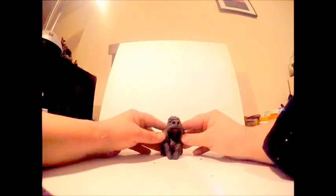And you can pinch here to create muscles and definition for the elbows and for what I guess you would refer to as biceps. He doesn't really have the same anatomy as a human, I don't guess, but oh well, we'll just go with that. And that gives a little bit of definition there. And then I'm bringing his feet together a little bit here, at least for now. And I'm going to sink his head a little bit lower, like that.